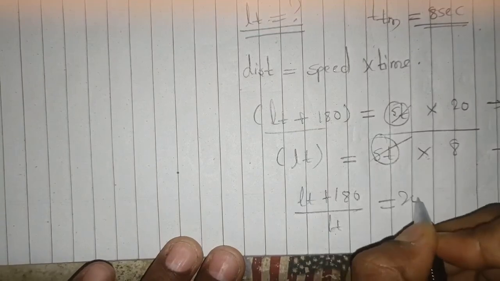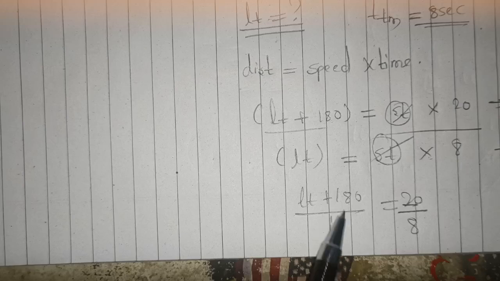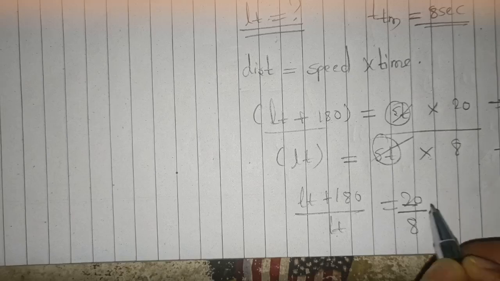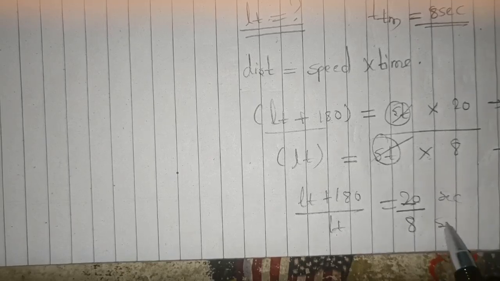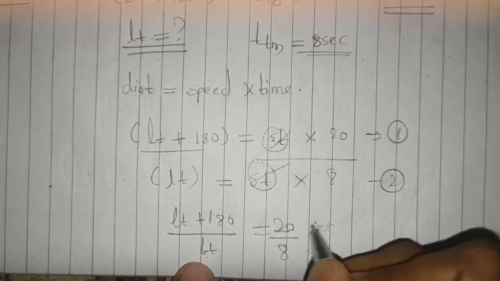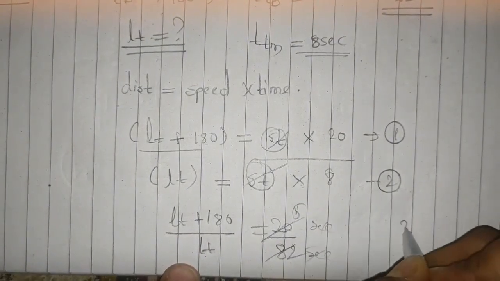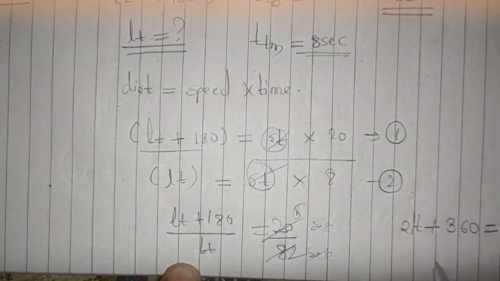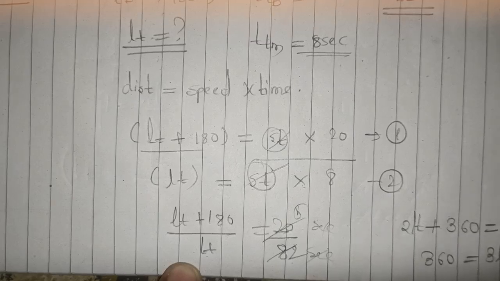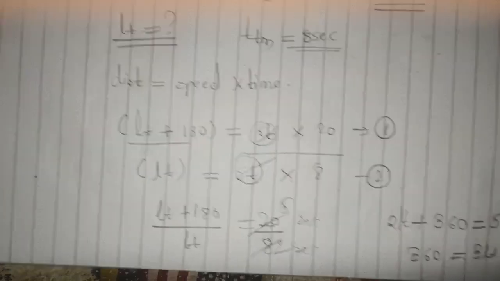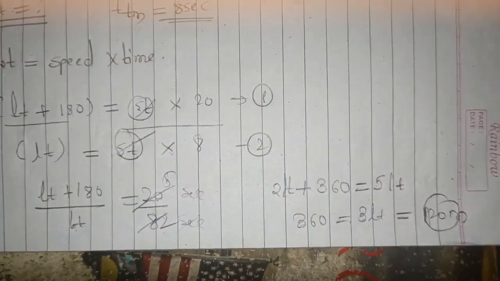Now, whenever we are dealing with fractions, we just have to make sure we are not worrying about units here, because the units will get cancelled. For example, in this case 20 seconds and 8 seconds are there, so the seconds would get cancelled. So in this scenario we can just ignore that. Now if you cross multiply this, you can do 4 5s are 20 and 4 2s are 8, so 2LT plus 360 is equal to 5LT. So this is nothing but 360 is equal to 3LT, which gives 120. So 120 meters, because 360 by 3 is 120, is the length of our train. The length of the train is 120 meters.